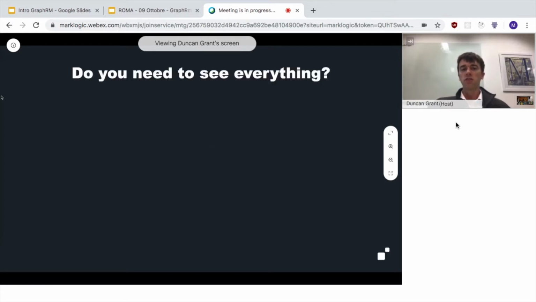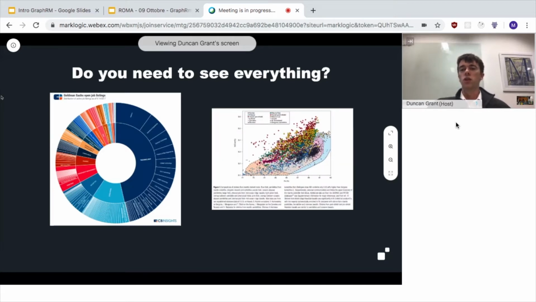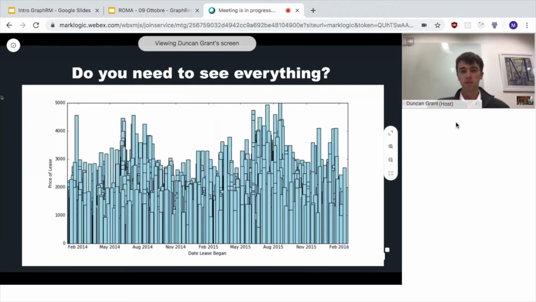So when creating a visualization, the first question you may want to ask is, do you really need to see everything? Showing huge amounts of segments or huge amounts of data points in one visualization is not very helpful, especially when that visualization is non-interactive. Bar charts with bars behind each other, again, you're not really going to see what's going on here. It's nice to try and show all the data at once, but there are better techniques for displaying the information.